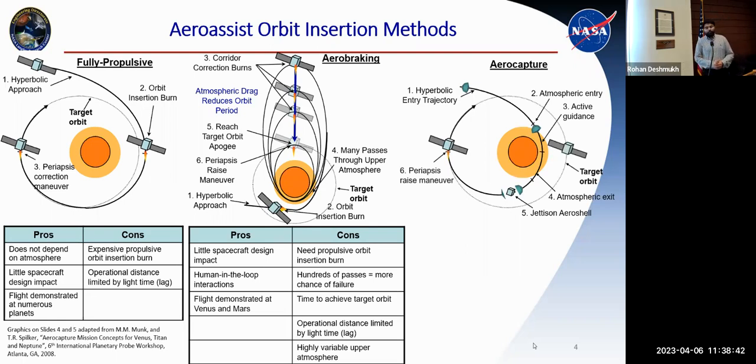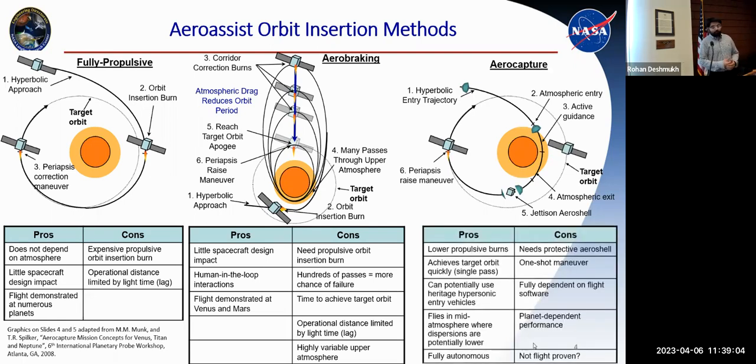For this approach, we need to have an aeroshell to protect us when we're doing aerocapture, because we're going very deep into the atmosphere and your payload needs to be protected from the heating. The pros are that it's a very quick maneuver. It can provide you with that large delta V change that you need, which can correlate to very large propellant savings. But at the same time, this concept hasn't been formally flight proven in a flight demonstration for doing orbit insertion.